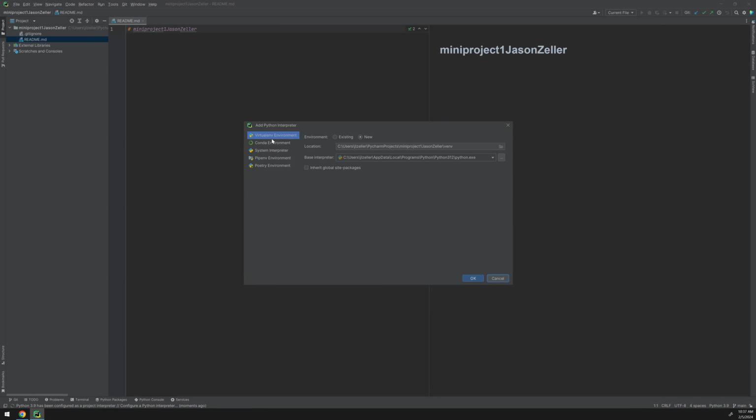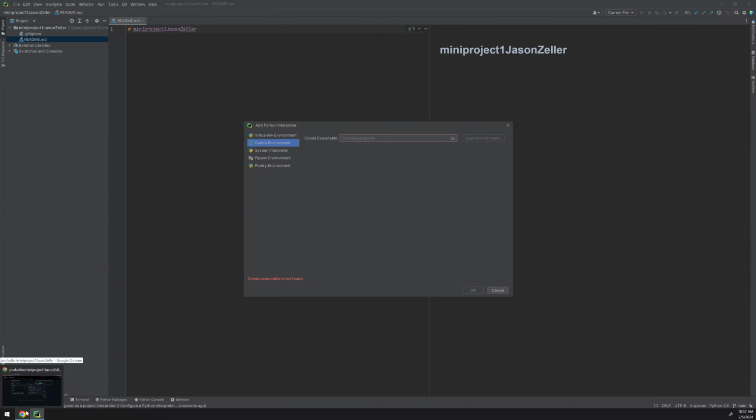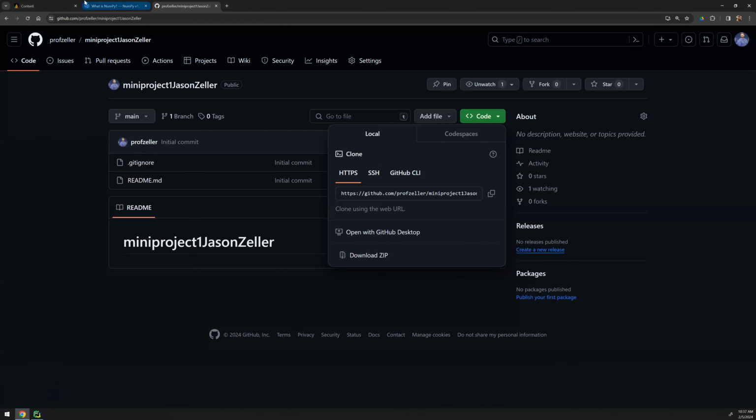Now, over here on the left-hand side, you have a couple different environments. You have a virtual environment, right, which is what we use by default. You also have what's called a Conda environment, all right? Now, I don't have Anaconda installed currently, but we're going to talk about that. And so Anaconda is essentially a package of Python along with several other packages that are typically used for scientific purposes of doing data analysis.